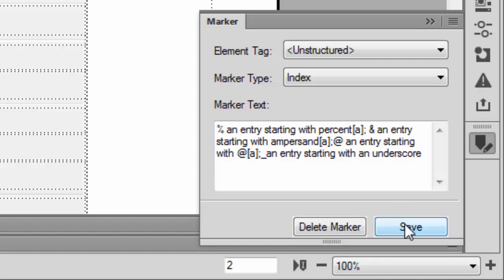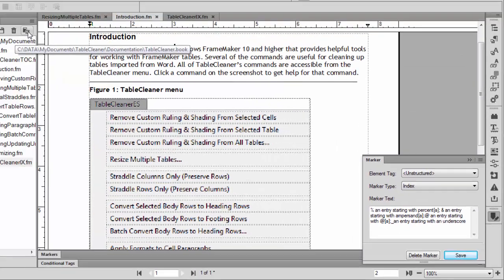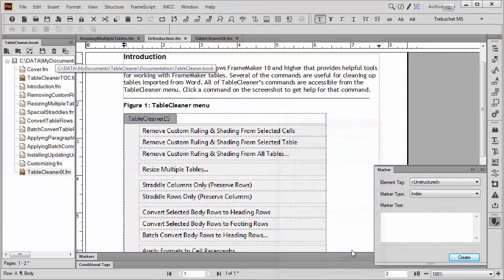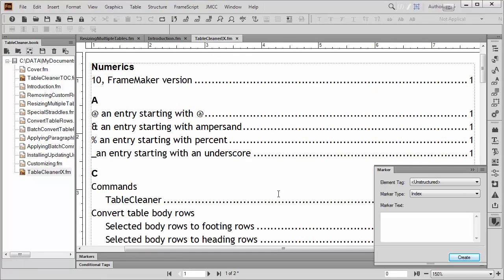Then we click Save, and then we're going to go ahead and update the index. Because really what we're trying to do here is preserve the space character in the entry, but we want it to sort under the first letter. So let's go back here and you'll see now, yeah, we did get it.